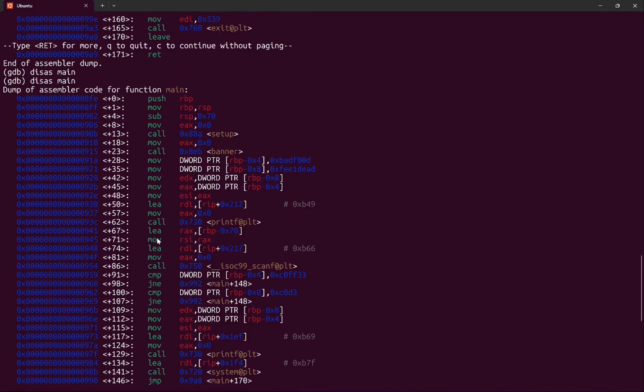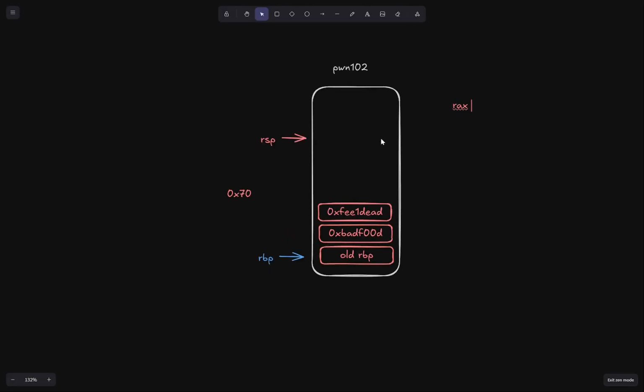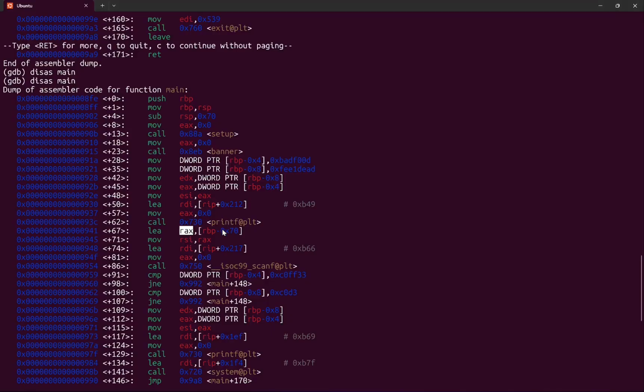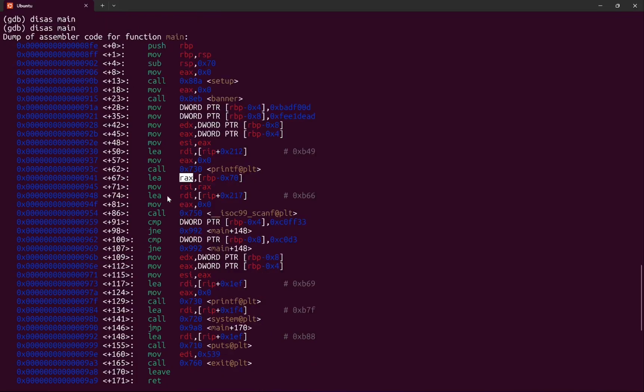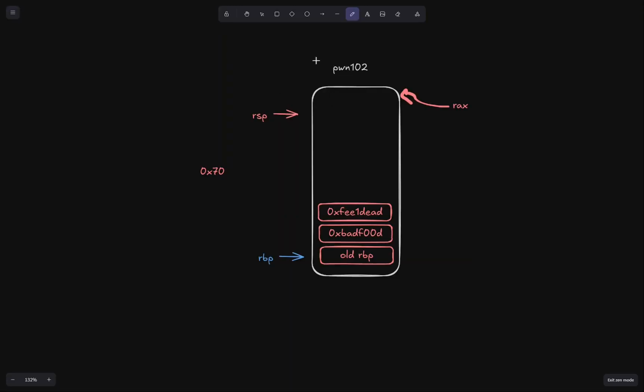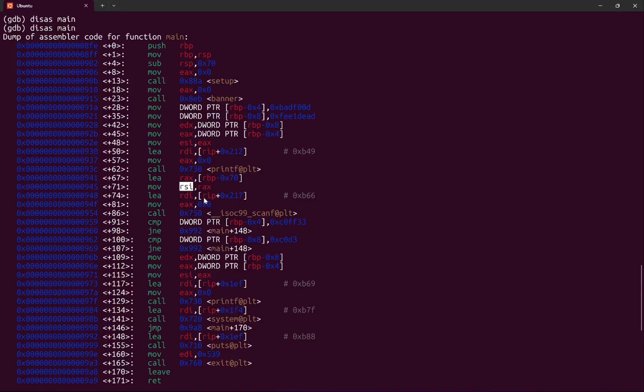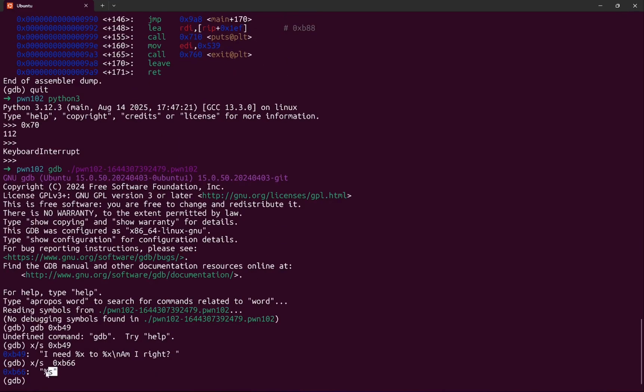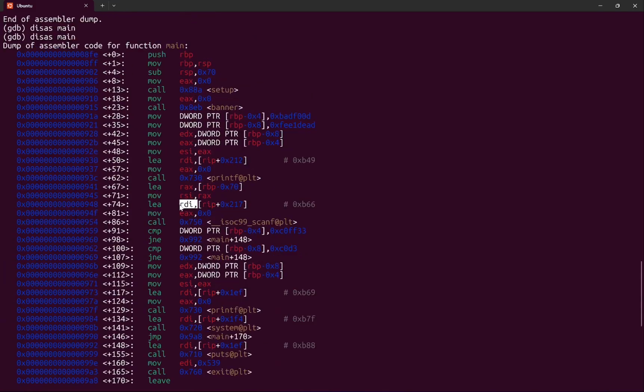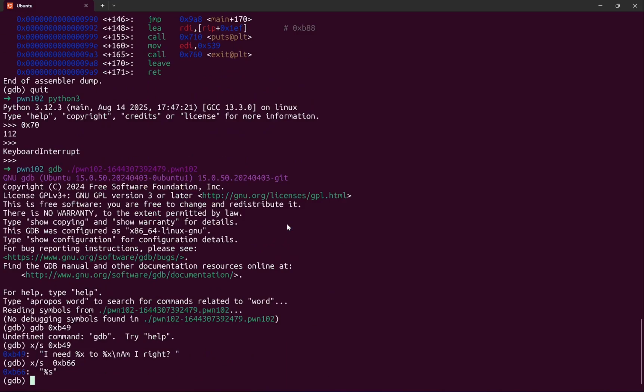And we are loading the effective address of RBP -70, which is this address we reserved before, to RAX. Okay, then RAX is pointing to this address. What also is happening, we are moving RAX, which is also the buffer address. I will call this a buffer. It will pass it to RSI, and it will pass this variable. I will examine this quickly. The %s to the RDI, and we are calling scanf.